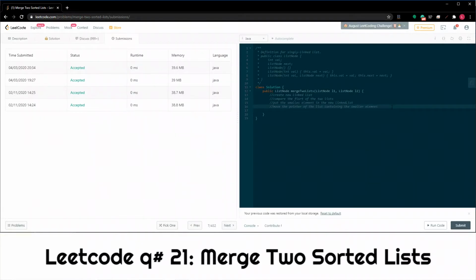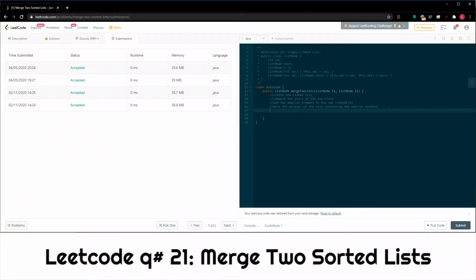Okay. So some things we have to consider before writing the main part of the code is we have to consider if any of the two lists are empty. If any of the two lists are empty or it's null, then we could just consider the other list to be the sorted list or the merged list, right? And if the other one is null as well, if we just return the other one, then it doesn't matter because there's no list, so it's just both null.